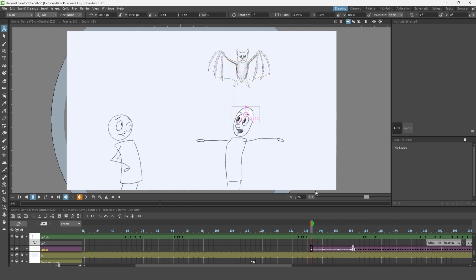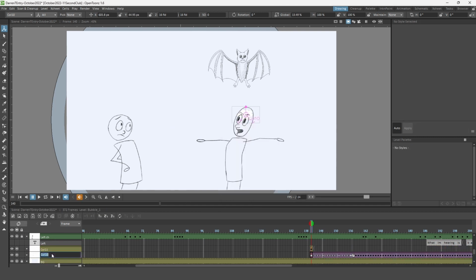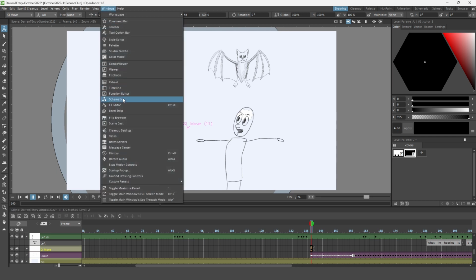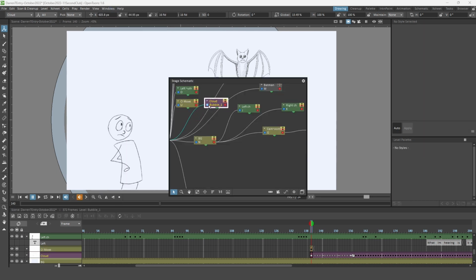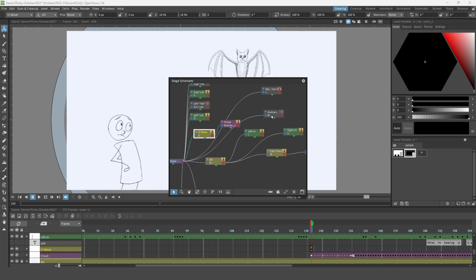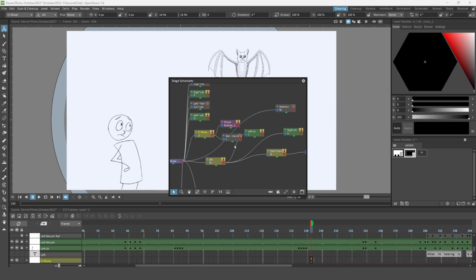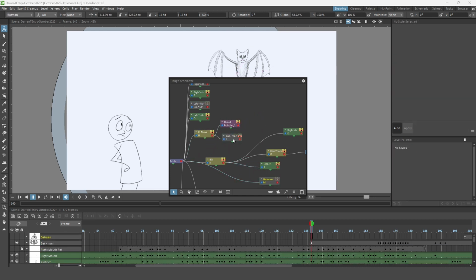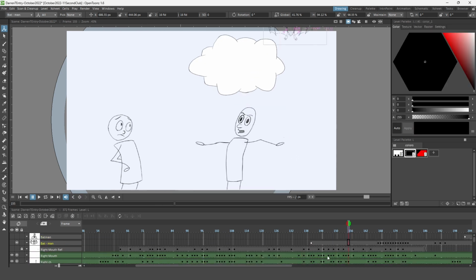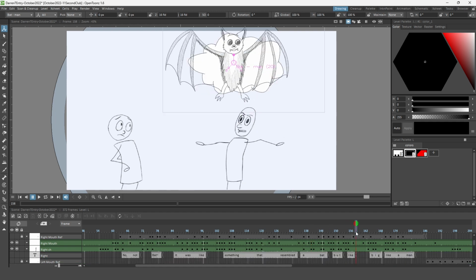And because I wanted this floating movement to be a repeating animated action, it had to be in its own column. So I added a new vector level, and it could have been any level type, just to create a drawing in its own column. And then on the stage schematic, I connected this movement column to the thought bubble sub xsheet. And that means whatever animation I apply to the movement column, that'll also apply to the thought bubble column. And then also connected the bat column to the bubble column, so that moved at the same time, which kept it in sync and makes the bat look like it's actually inside the bubble.